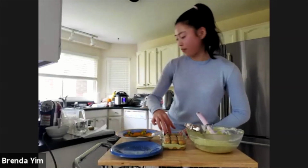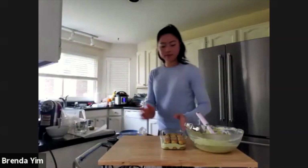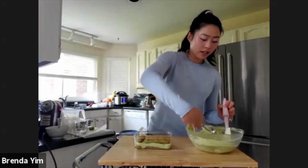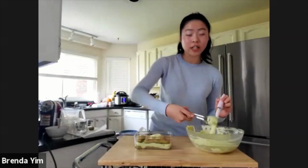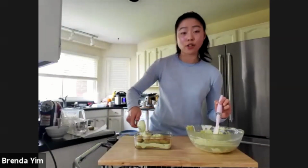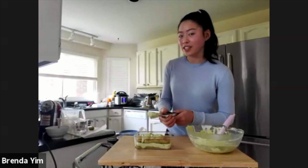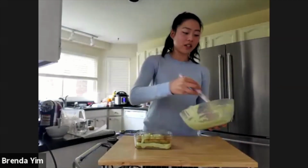All right, my final layer is ready. Let me move these plates away. So now I'm going to add 2 more scoops. If you have extra cream and your container allows you to put more, I would just put more on top, so it'll taste delicious as well. So you don't have to worry. So for example, I still have quite a bit of cream left, so I'm just going to put everything on top.